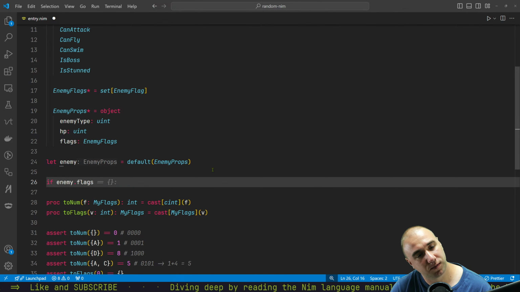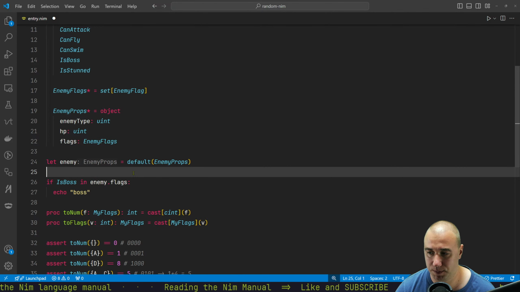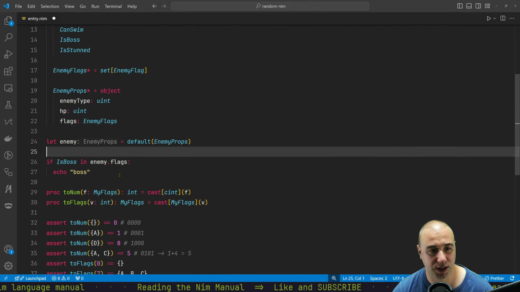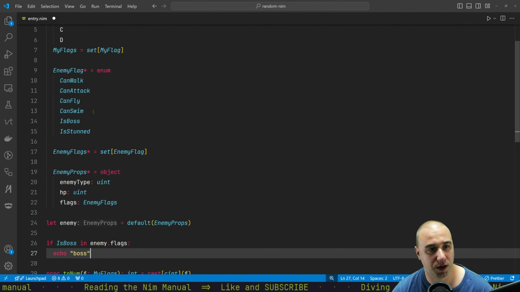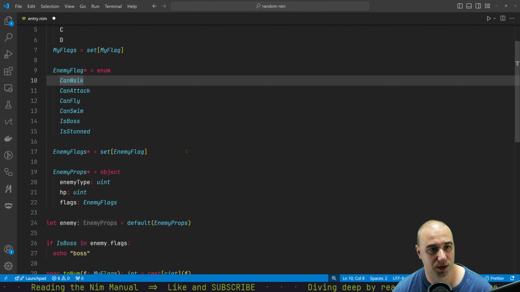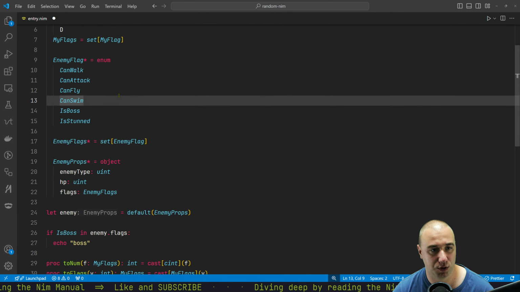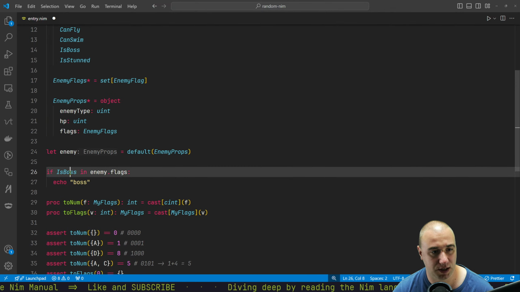Okay. I can say, hey, it's a boss. I can still check for that. Or I could do the reverse, which was boss and enemy flags. You can do that. You can even do something more interesting, because maybe some of your code is like, you know what? You need to make sure that only enemies that can only walk but cannot fly and cannot swim can do something. So you basically have a bunch of checks.